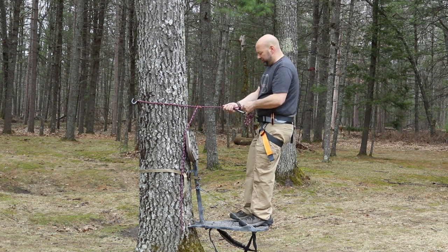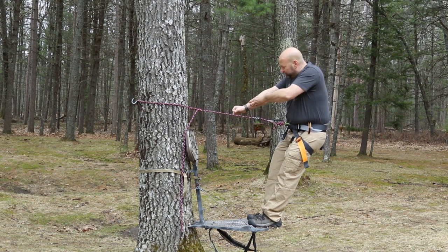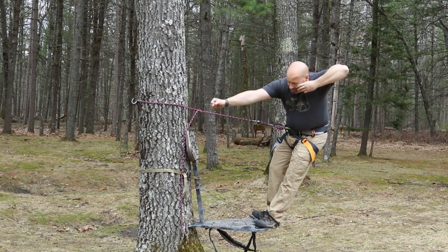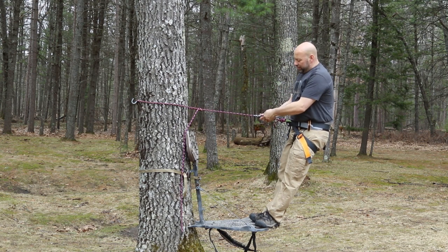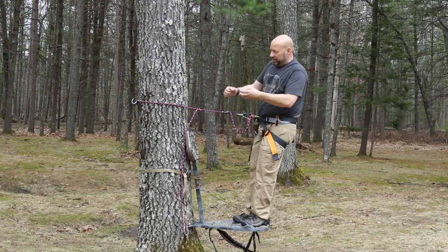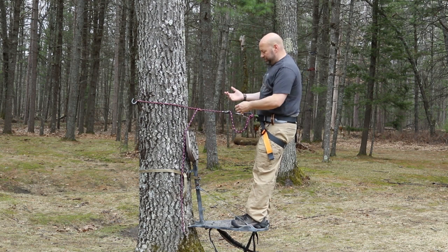I can get myself out far enough from this tree to shoot anywhere I want to, and I have full control to shoot that way or to come in this way and shoot this way, and I can do that. It's kind of a nice feature that I didn't have before. That's why this strap is on here, to give me that adjustability. If I want to use it in some kind of a saddle type mode, it gives me that option.